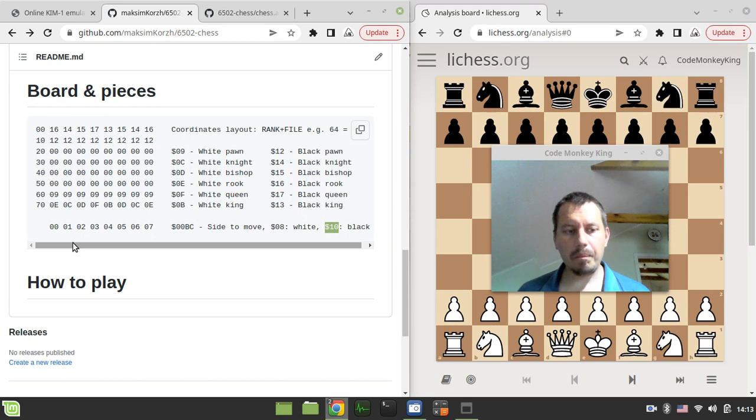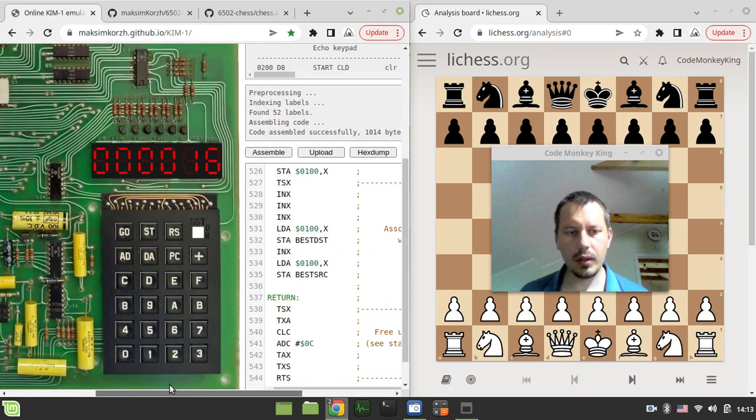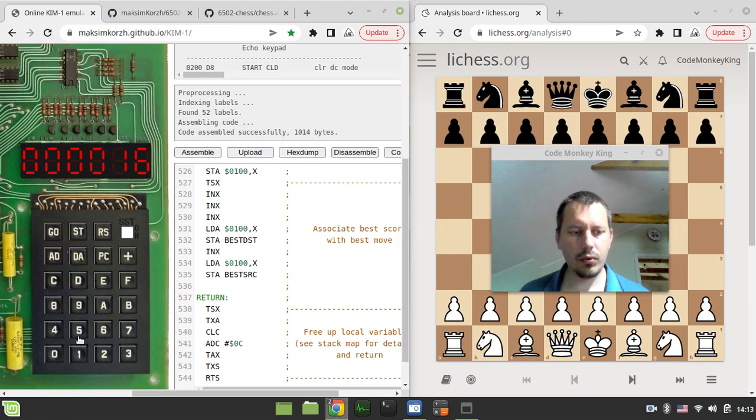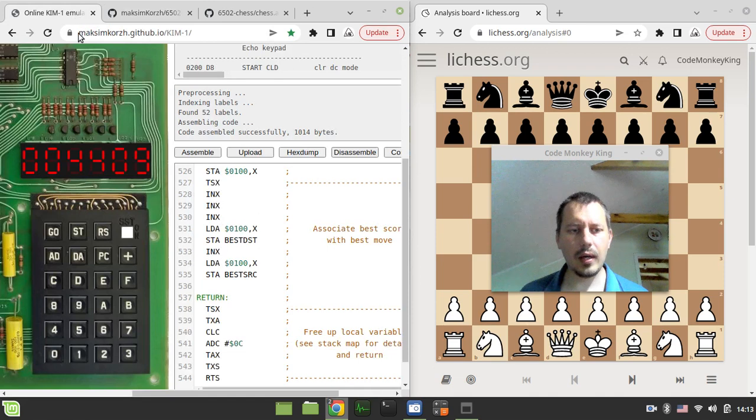So let's make a move and inspect the hex dump. I'll do it once, and I'm going to be doing this further on, and then a few words on the search depth and overall performance. All right, so currently I'm going to go to address 0044, and here going to data mode, I need to say 09. So 9 is the code for a pawn. If you forgot that, you can always reference it. These are the pawns: white pawn, code 9. Okay, so we set it up and go back to address mode.